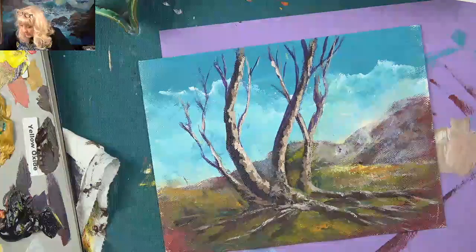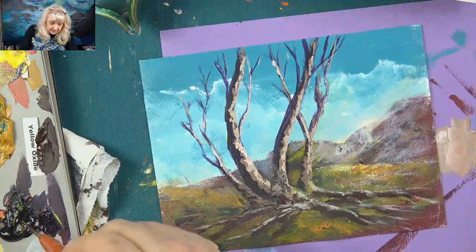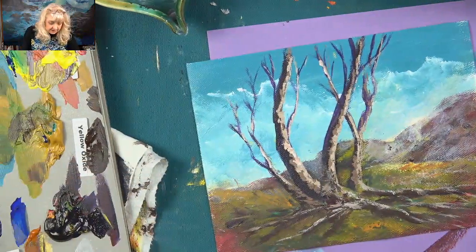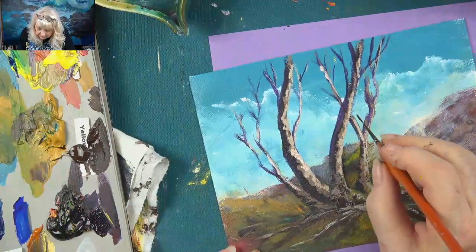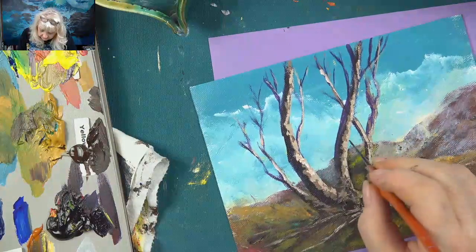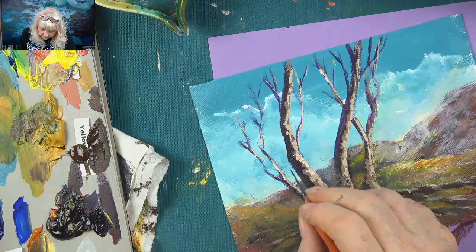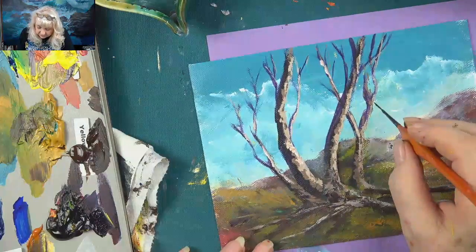Let's take a tiny brush and put one of these branches facing us, right? Let's do that. Gosh, every time I turn around, I'm out of paint. Here, isn't that interesting? Here we go. Let's bring a branch toward us. Remember, I'm going to say there's a branch toward us. So how would I want to say a branch is toward us? Let's see, where would I put one? I've got to be careful because I don't want to get this too busy. Honestly, I don't want to put one toward me because design-wise, it doesn't work, all right?